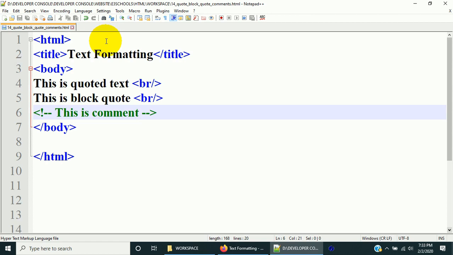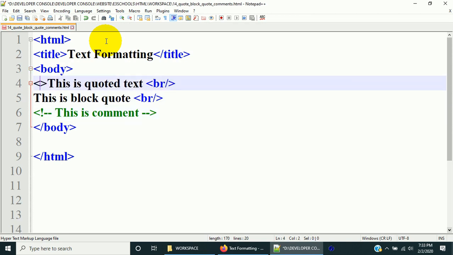So comment is used in a place where code is complex. For example, if I have 10 complex lines of code, I will give a comment here: these lines of code are used for this kind of concept. So when a new developer comes in and reads this code, first he can read the comment and understand the overall concept, and then he can go through the inner code. The comment will not be parsed or compiled by the browser, and it will not be displayed in the browser also.